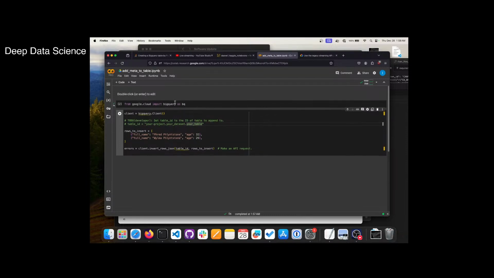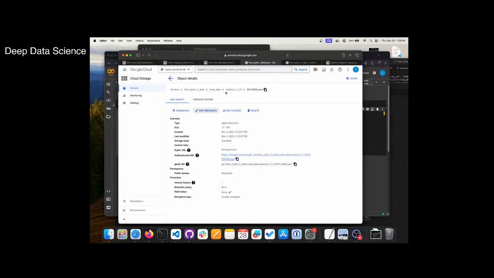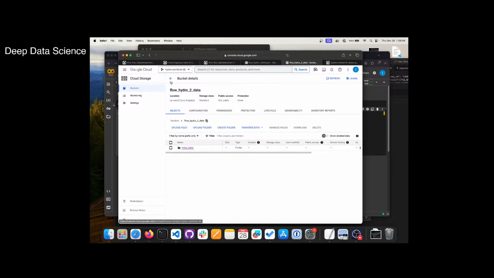Okay, so what we have to do first is the table ID. So of course, it looks like I have to go back and find the table now.